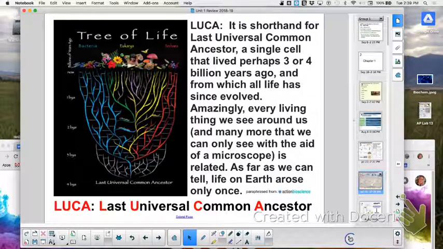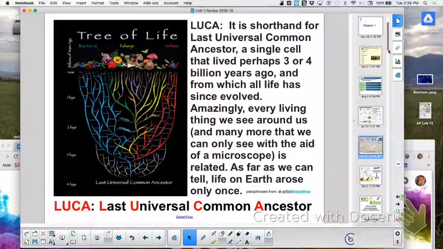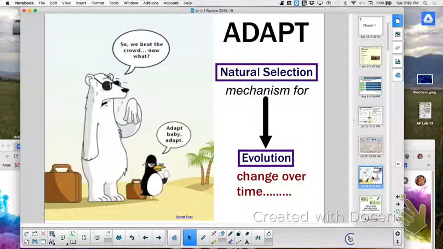And we said, if they're living in an environment, what do they have to do if the environment changes? You're going to do one of 2 things. Adapt or die. That's it. Those are your 2 choices. So you're either going to adapt and be competitive or you will die. The mechanism would be natural selection.